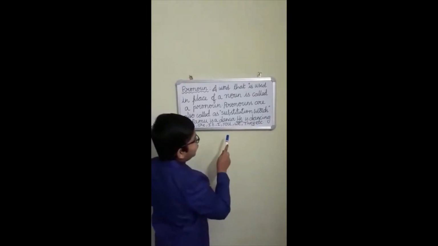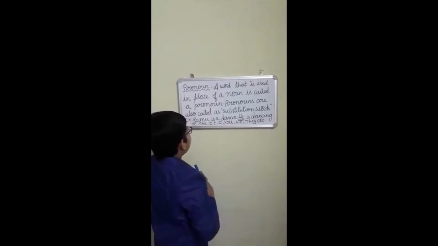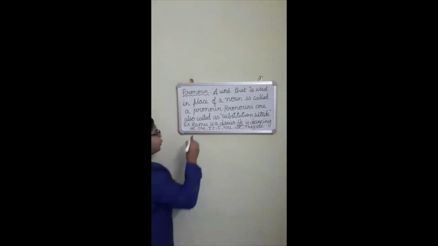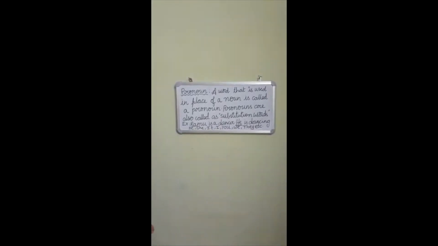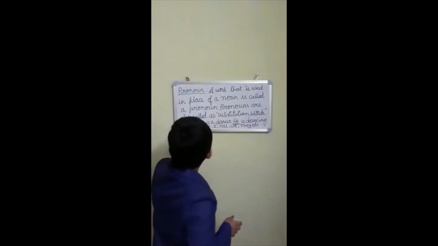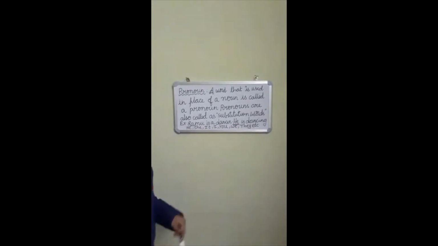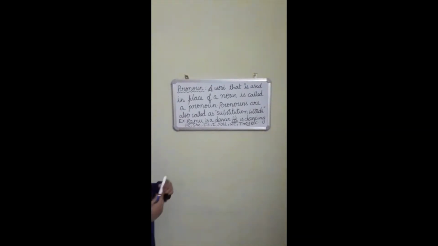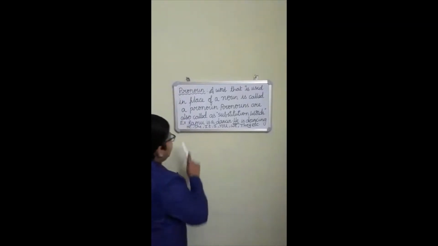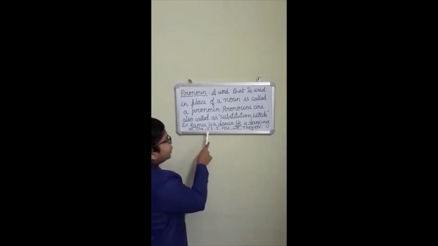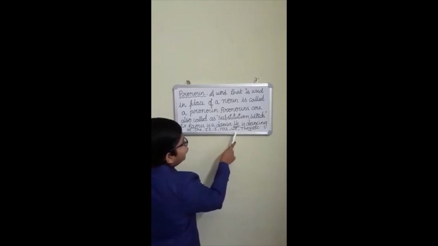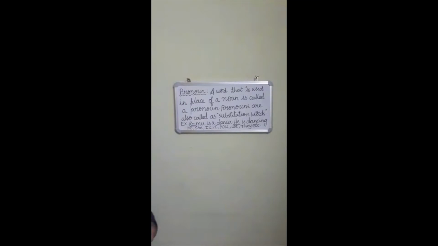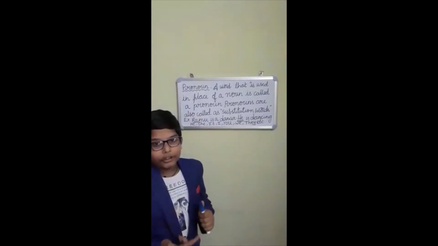Ramu is a dancer. He is dancing. Here, Ramu is a noun, and instead of Ramu we are using he. So he is a pronoun. Examples are he, she, it, I, you, we, they, etc. Now let's deal with the 8 types of pronouns. What are they? Let's see.